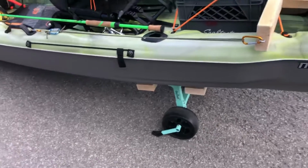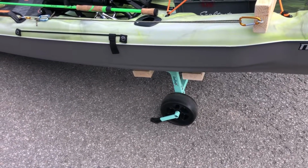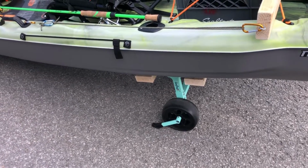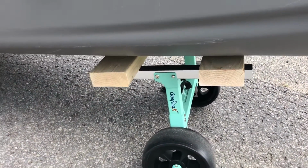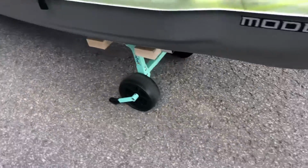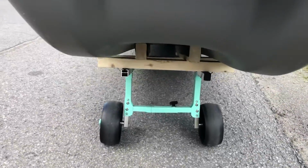Gonna bring to you today a little testing on the GanFindx kayak cart upgraded edition. So this is their folding transformer kayak cart. Let me just show you guys. I have a little adapter that I've made for it because it doesn't really fit my kayak, because the Pelican Catch, as you guys know, is really special for the tunnel hull design.